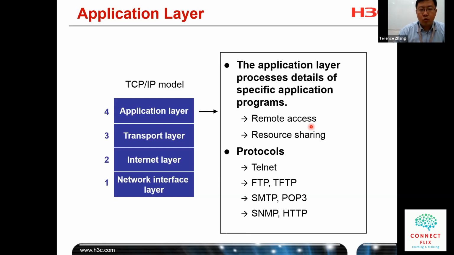In other words, when you answer a question about the functions of the different layers, the first thing is to take a very careful look at which model the question is asking about. Is it OSI or TCP/IP? Tell the difference between the names and the layers, right? So this is important.